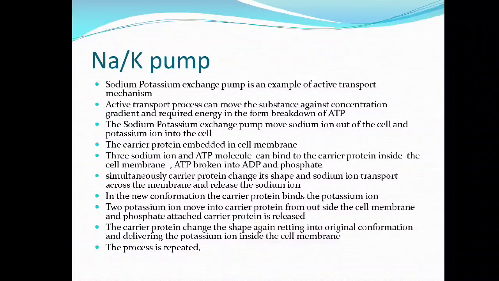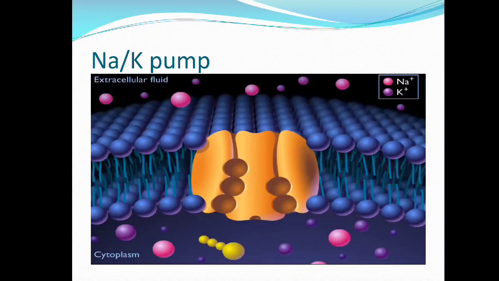The energy to change its shape is obtained by the hydrolysis of ATP, where ATP is broken into ADP, and of course that energy is utilized to pump out the sodium ions from inside the cell. Once the energy is utilized, it changes its shape. That changed shape is able to absorb the potassium ions from the outside and bring them into the cell. And of course, after this, the protein regains its shape as it was, and this process is repeated. And this mechanism I can show with a video.